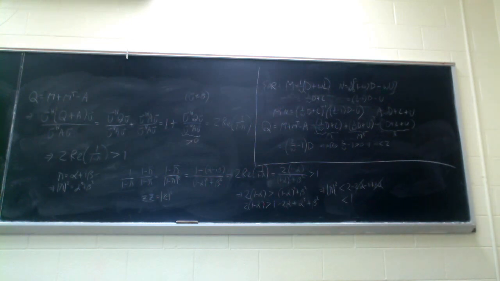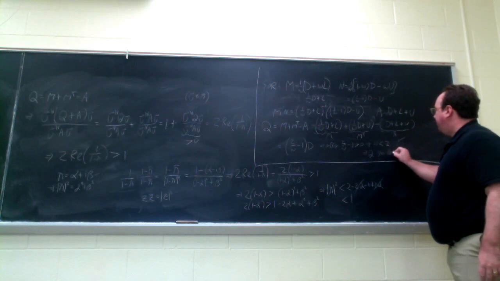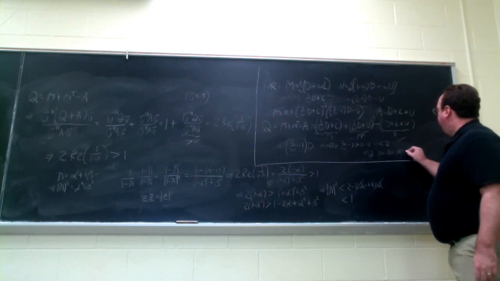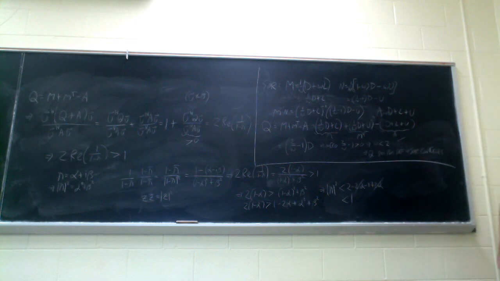But we've already established that for SOR to converge, we need to have omega between 0 and 2. So everything checks out. So we have Q is symmetric positive definite. Therefore, SOR converges for any reasonable choice of the relaxation parameter. Omega between 0 and 2 was established to be necessary last time anyway. So then by setting omega equal to 1, you get that Gauss-Seidel converges for any symmetric positive definite matrix.